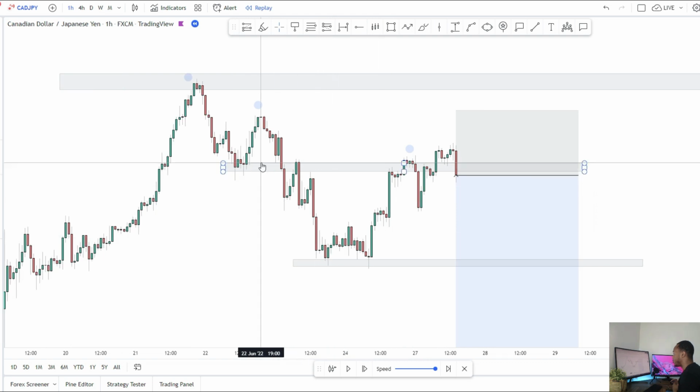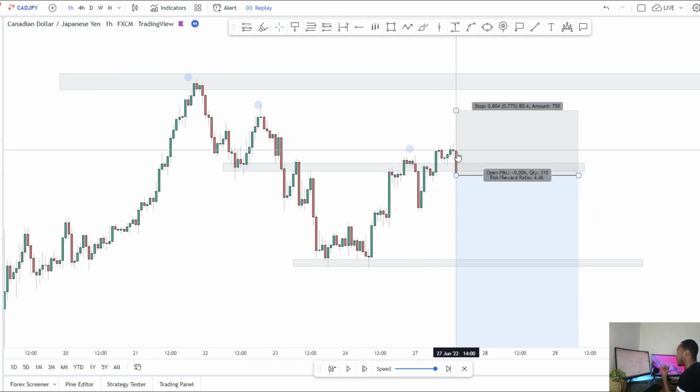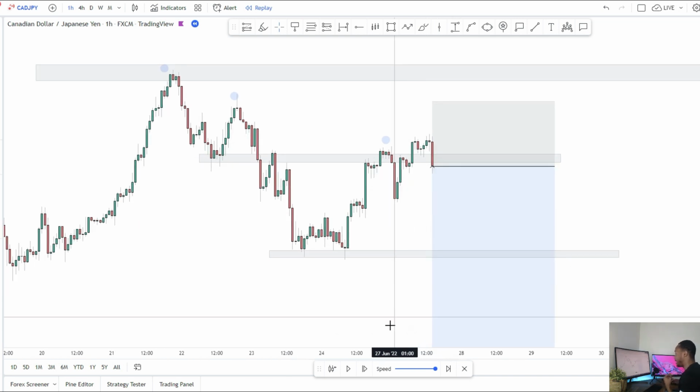So you can see price respects this level quite nicely. We break above that level, retest it as support, then we had a strong close back underneath. So for me, that was my entry signal, and I entered on that strong impulsive candle. I like entering off them because they're meaningful, especially when you're taking them from areas of value.